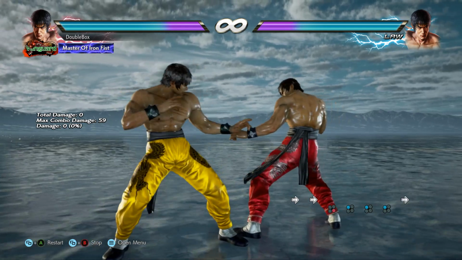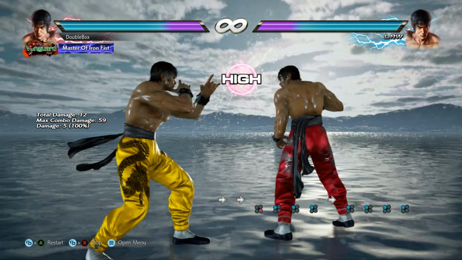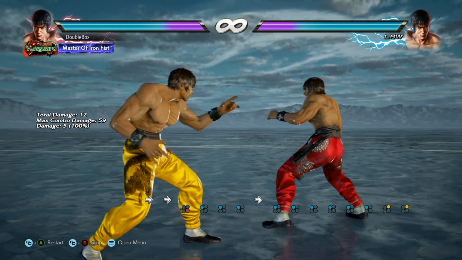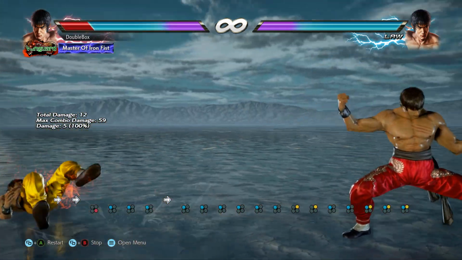See the way I broke it? Whoops, did it too early. And all I do is press the punch button. It doesn't matter which punch button you're pressing, as long as you're just pressing a punch button. If you try and press both of them at the same time, you'll fail the throw.